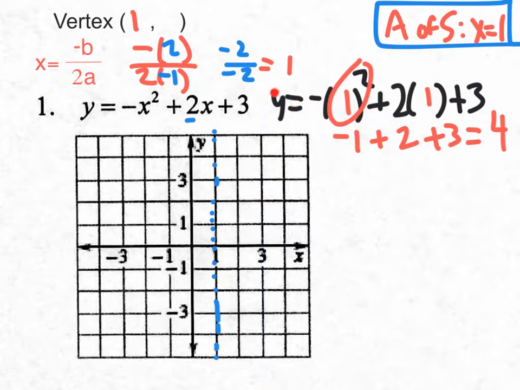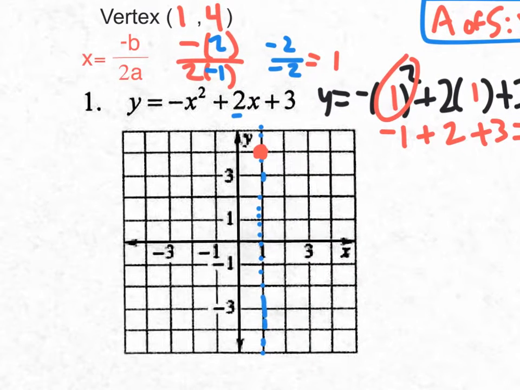Now, what is that value that we just found, what is 4 really? It's the y. y equals 4, and we're talking about the y on the vertex. So our vertex is 1, 4. So let me go to the coordinate 1, 4. That's up here. We already drew the axis of symmetry right through it. We already know that the equation of the axis of symmetry is x equals 1. All we need is more points, ladies and gentlemen.